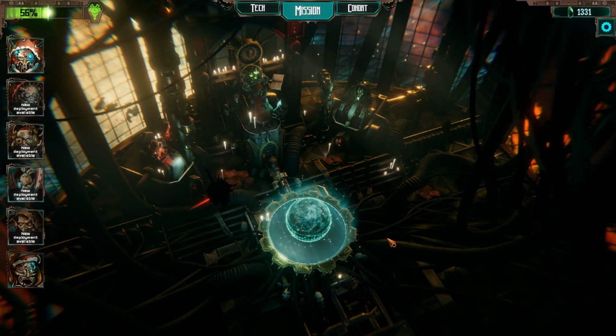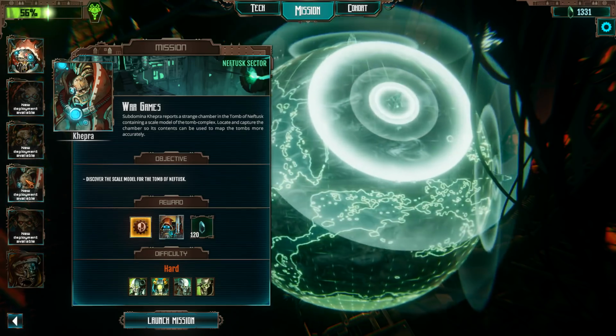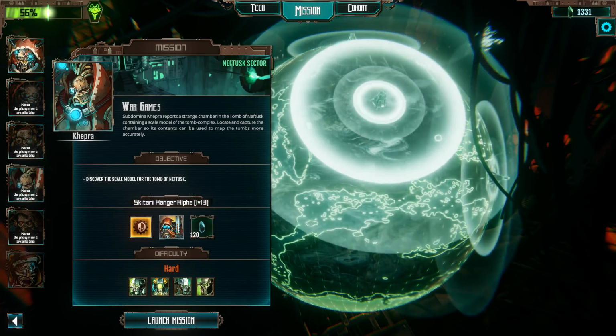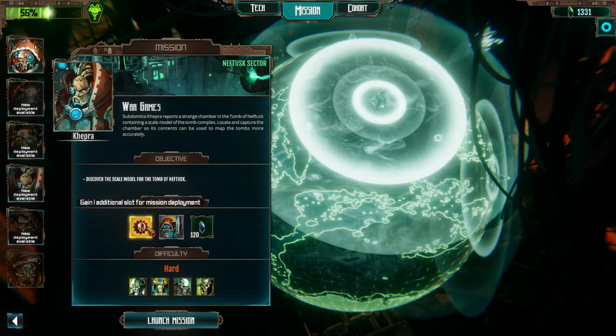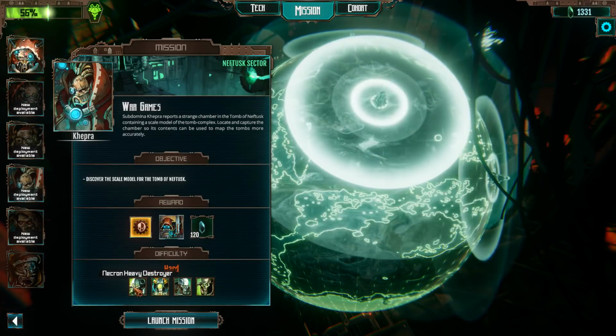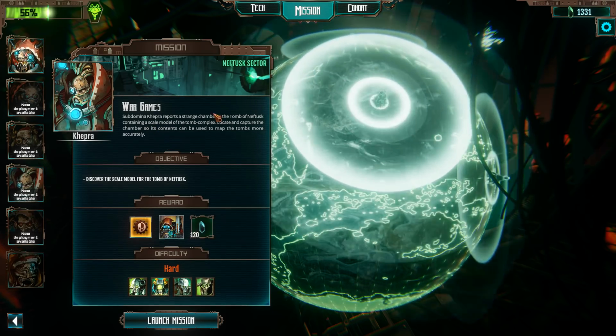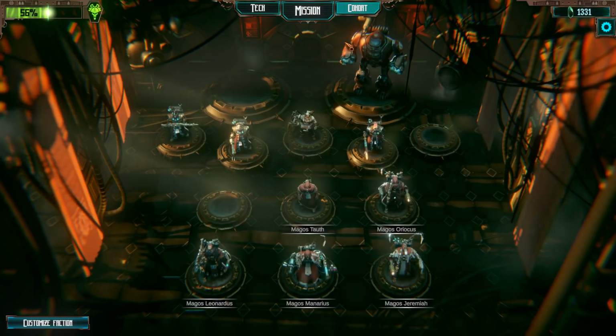I mean, honestly, almost all of that description could apply to actually any of these tombs. So out of curiosity, she'll give us Skitarii Ranger level 3 and additional deployment slots. Ooh, a hard mission. A heavy destroyer. Okay, that's interesting. We may well be heading on some war games next time, but before that, let's talk to the new guy.